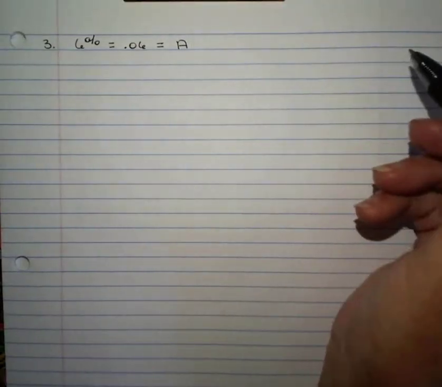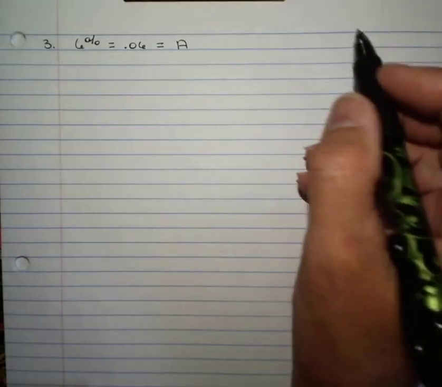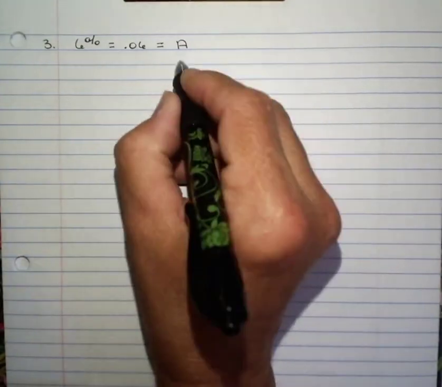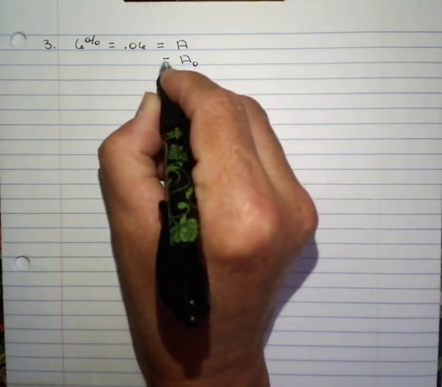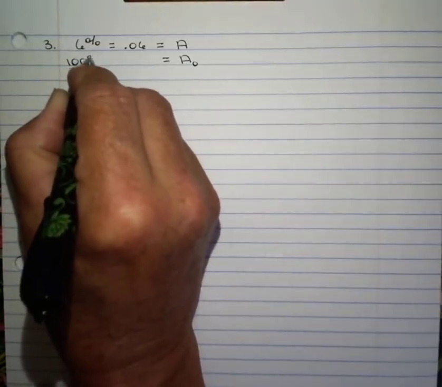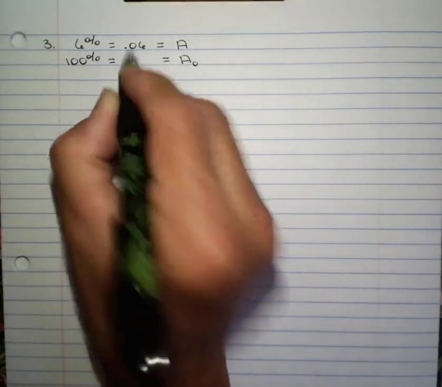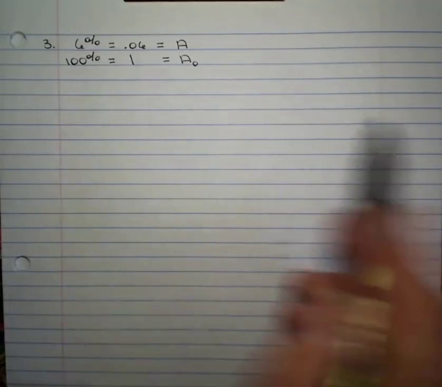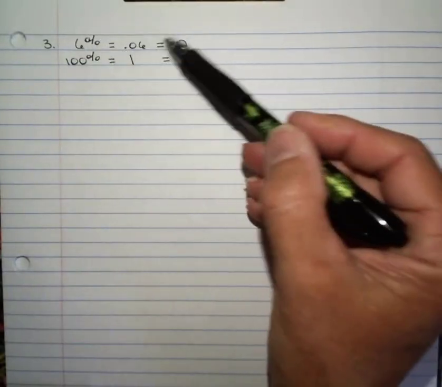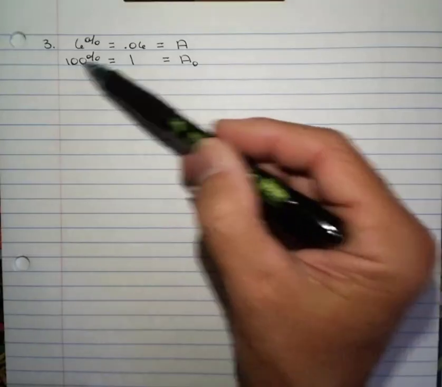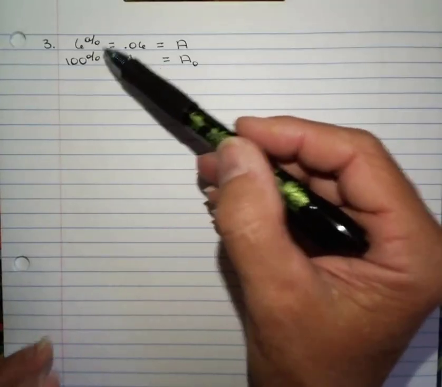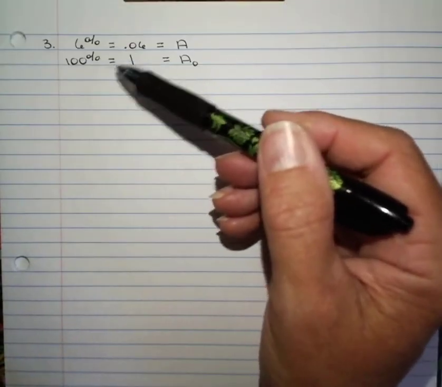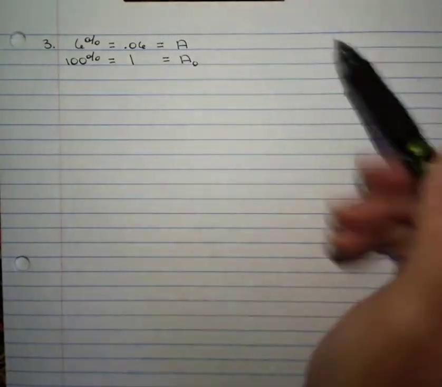The final amount we want to get to, because we got to come up with this decay rate before we can do anything. So then we're going to say, okay, what was it in the beginning? What was it at the base year? Well, it was 100%. When she died, it was at 100% exposure, and that's really equal to the number 1. So we've got some pretty good numbers to work with. We just have to think, okay, it's going to go down. We want to know when it gets down to 6%, which is 0.06, and we start from there at 100%. You don't know what her exposure is, but her total exposure was 100% of her total exposure. So that's always going to be 1.